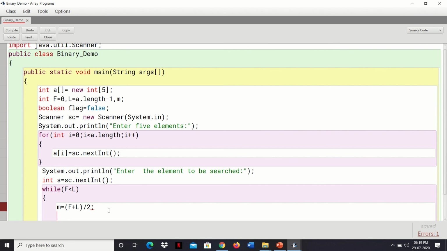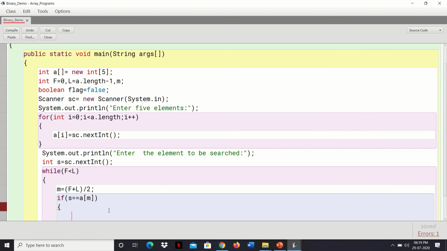What condition, students? As long as the first index is less than the last index, we'll continue the process. First we need to calculate the mid. Once mid is done, if the element is found at the mid itself, then we'll return the mid. So we'll check if s equal to a of m. Right, so what we'll do, students, is print over here.